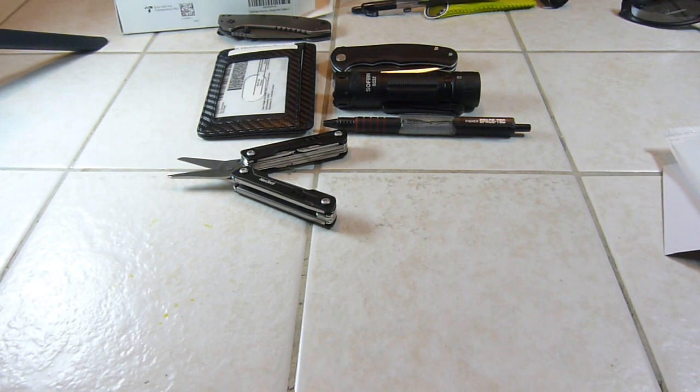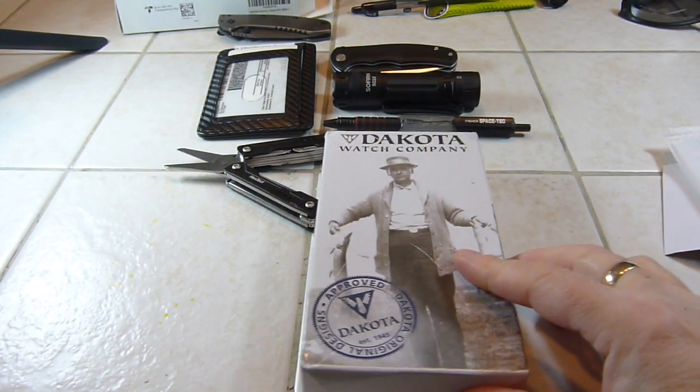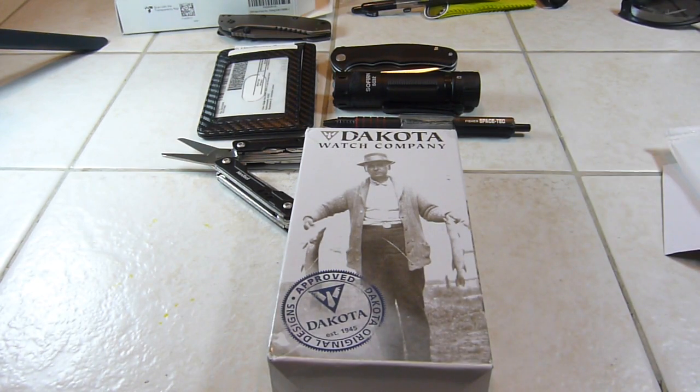And then here's a new part that I don't normally carry, and it's a watch. And I don't normally carry a watch anymore on my wrist because with what I do between my work and my play, I beat the living crap out of watches. I'm very hard on a watch, and they don't last with me.